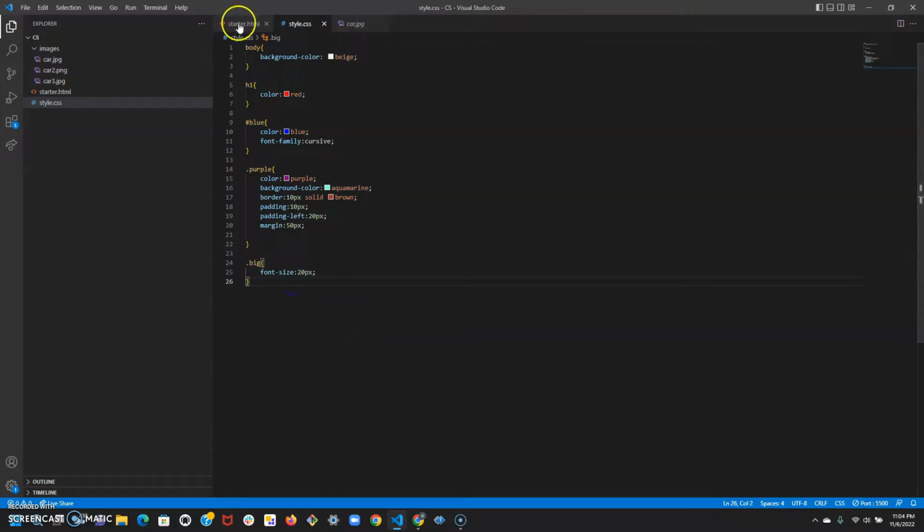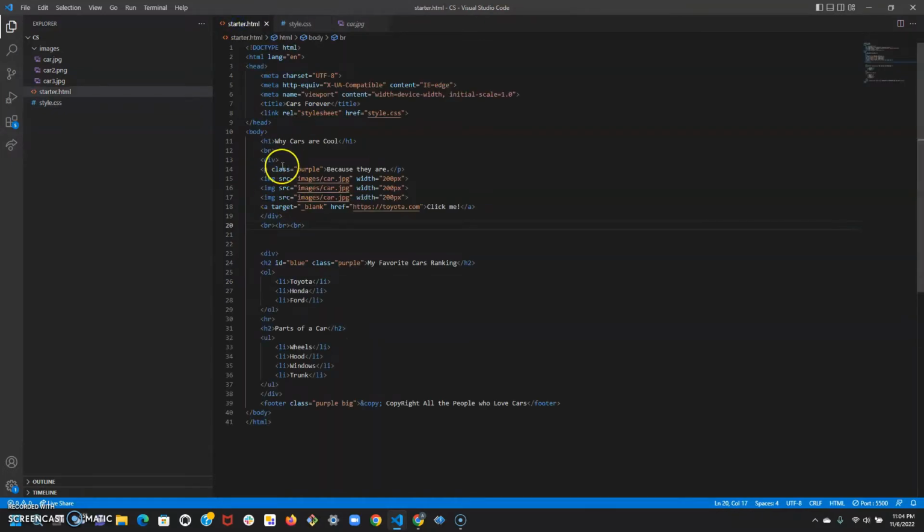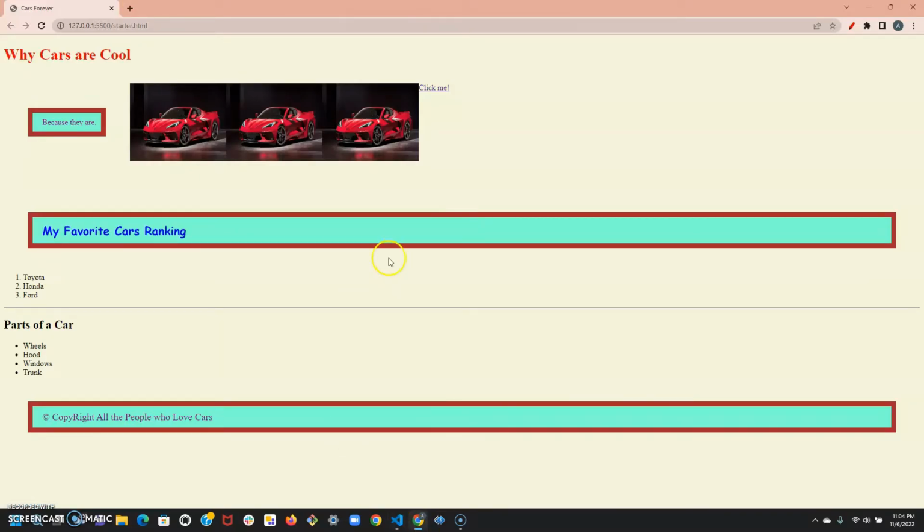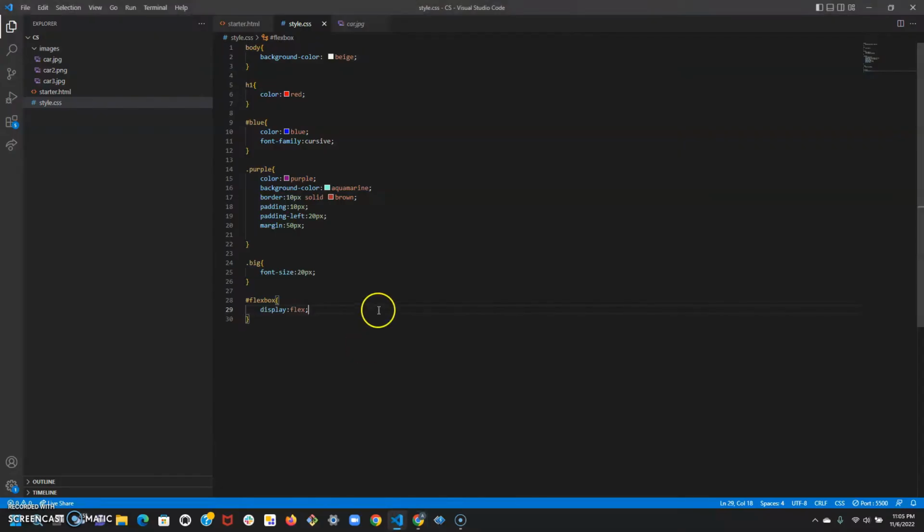So before we actually do this, we need to give that div we just put in its own ID. So we're gonna call it Flexbox. Save. And now in our CSS file, we're gonna specify Flexbox, put in the brackets, and we're gonna put in display: flex. Just by doing that, look at that. It completely changed the formatting of the images and the text, and also changed the formatting of that paragraph tag.